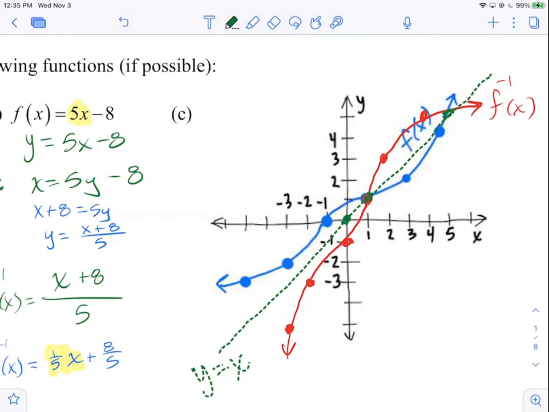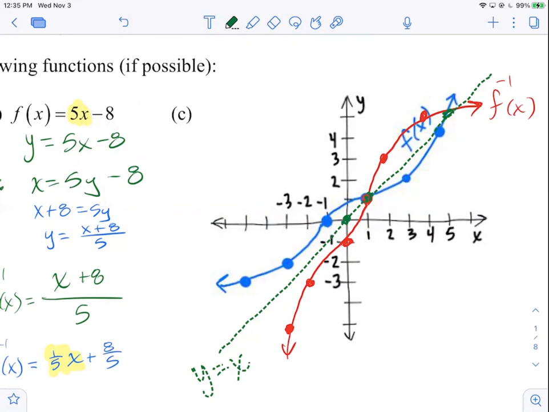If you reflect a graph across the line y equals x, you get the graph of the inverse. So it's real easy to tell that a function that doesn't pass the horizontal line test fails the vertical line test for its inverse, because guess what happens to the x and y axis when you reflect them across the line y equals x? They become the y and x axis. A vertical line becomes a horizontal line, and a horizontal line becomes a vertical line when you reflect it across the line y equals x.